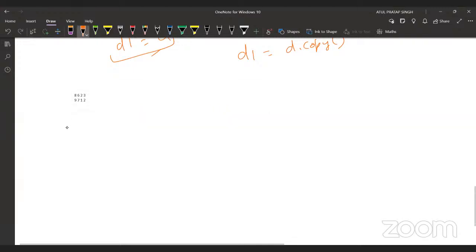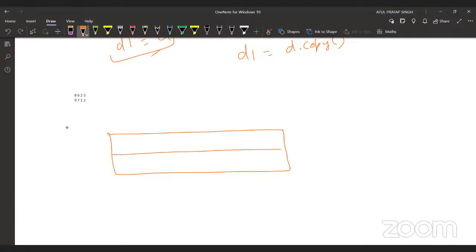Here one grid is given like this. In the problem statement, the grid is given basically as 2 separate lists, which we use as a grid. So 8, 6, 2, 3, 9, 7, 1, 2. This is the form of the grid.